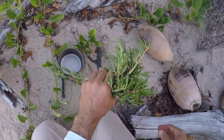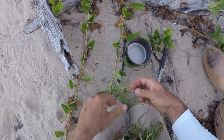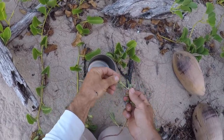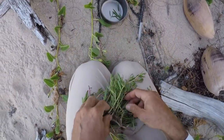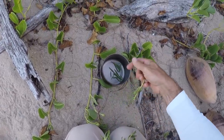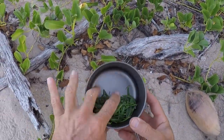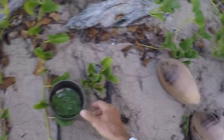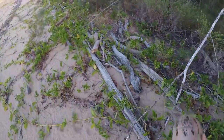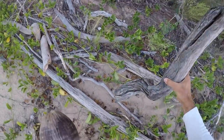To prepare the pigweed, just make sure it's got no sand on it, and then all you do is pull off all the little leaves. We'll do that for the whole bunch here. That's actually quite a bit of green, which will be good for me. There we go, plenty of greens, a little handful. Let's find a stick for the coconut. Oh, here we go, straight away. Yeah, that's plenty enough.